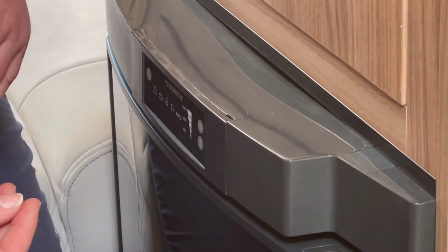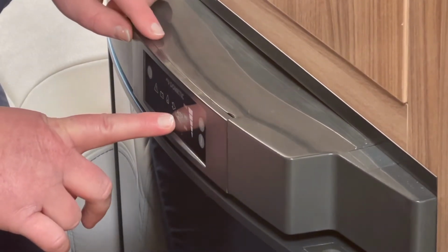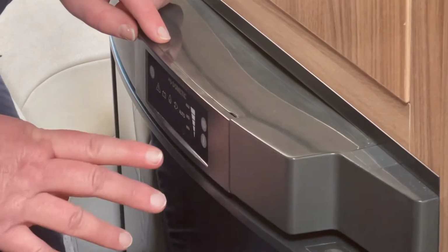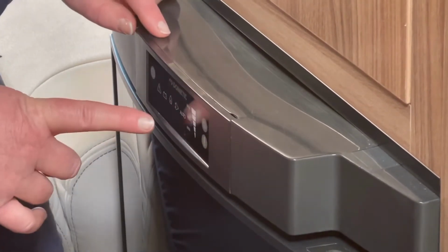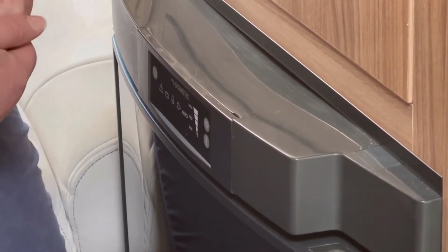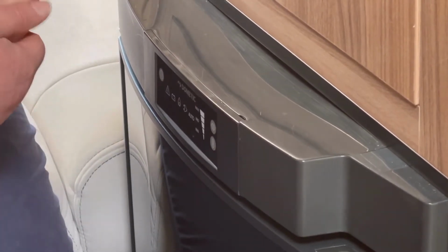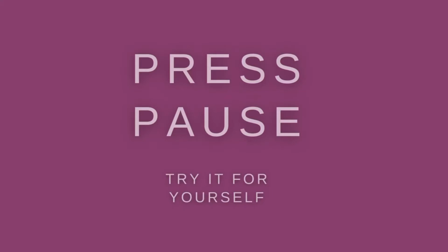When you park up at your campsite and you plug it in, it will automatically switch to the plug sign. But when you are driving and if you're wild camping, there's a gas setting. So when you stop your van, there's a 20-minute delay before the gas will pop on its own. But as I say, if you're parked up and you put your mains electric in, the gas will not come on.